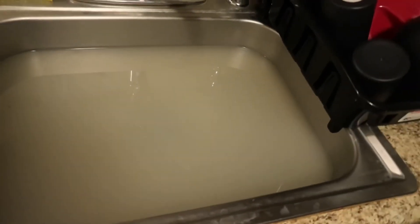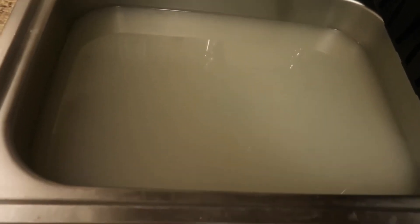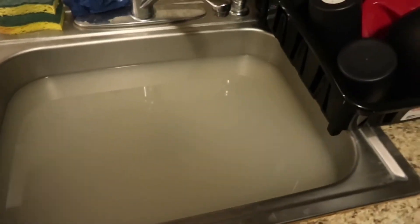Alright guys, this is what the water looks like after round two — real nasty, real gray and cloudy, just like the first one. You guys want to make sure you leave your hair in there the whole ten minutes because you really want to get your hair fully cleaned — you don't want to be doing this and wasting your time. So make sure you leave your head in there. And let's get into the final product — this is what my hair is looking like after the whole ACV rinse.